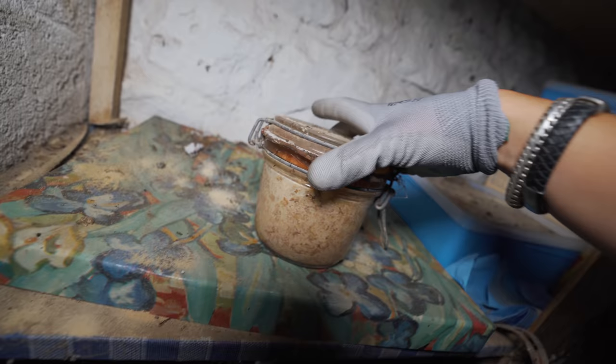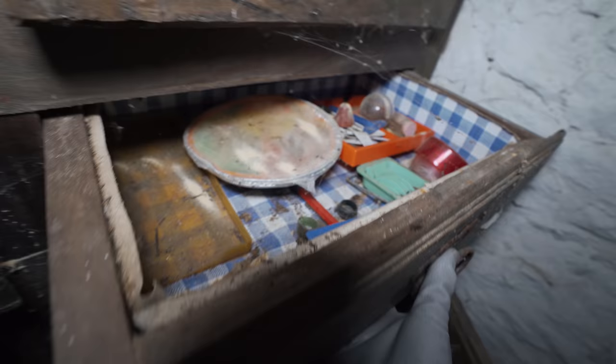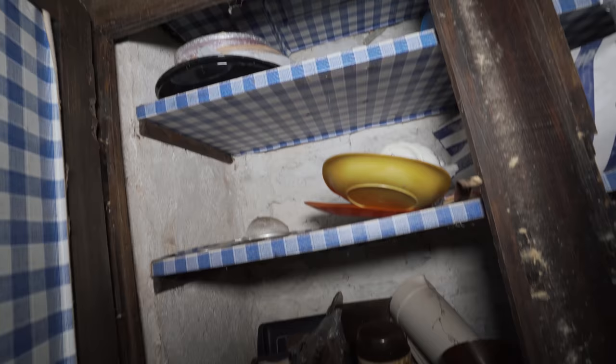I'm going to start off right over here. Look — we still got some stuff inside the cabinets. I think it's some kind of food product but I'm not going to open it. We've still got some of their cutlery inside here. Look at all the spiderwebs over here as well. This place has been sitting here abandoned for a severe amount of time, that's one thing for sure.